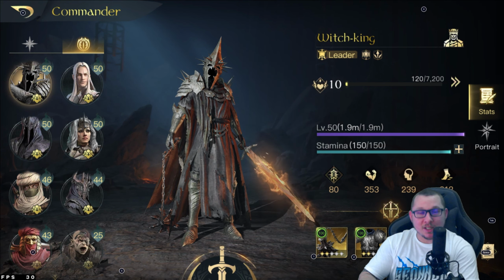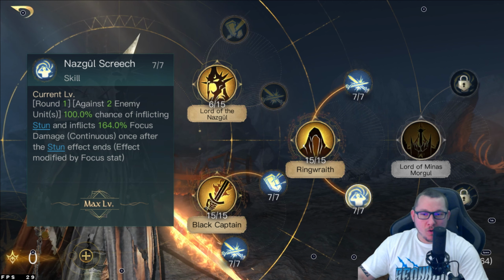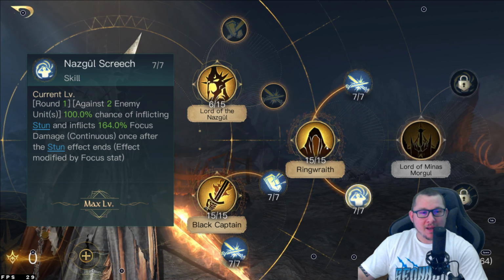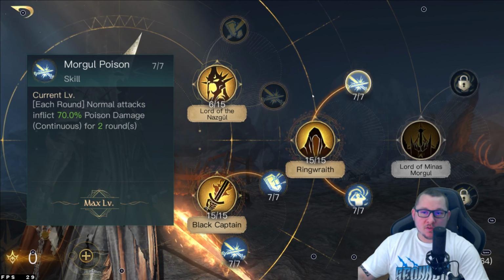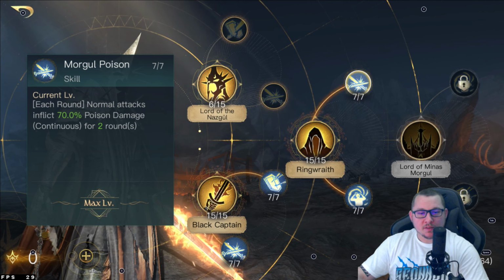Then we will go to Nazgul Screech. And this is, as any stun skill does, focus damage with a 100% chance of inflicting stun. Probably the most important skill you can have on Witch King, and it's one of the skills that makes him so overpowered. That stun causes so many issues for so many other commanders. After you put 7 points in that, throw your 7 points into more gold poison. There are other options you could do with this, but it truly is the simplest.